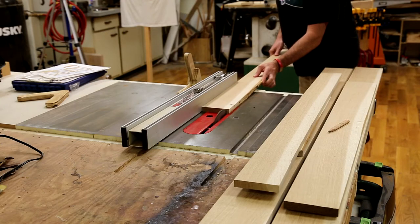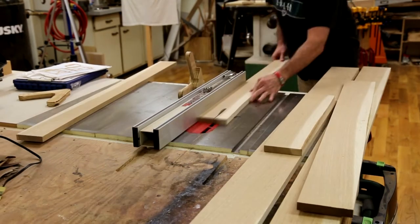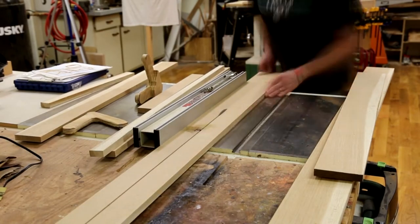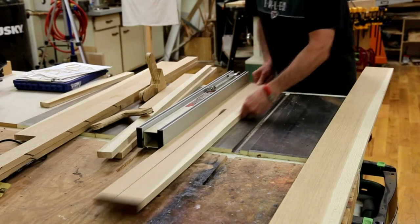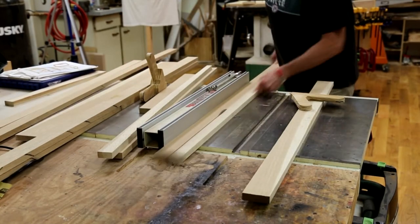My next task is to rip to width all of the stock for the face frame, as well as for the door frames and panels, and then the toe kick piece that goes underneath. I'm using some really nice white oak stock that I bought rough and milled to prepare for this use, and I'll attach a link to the video showing how I do that.